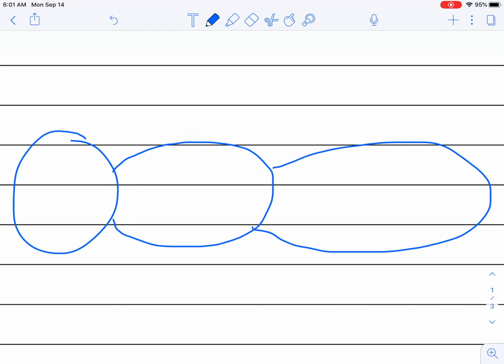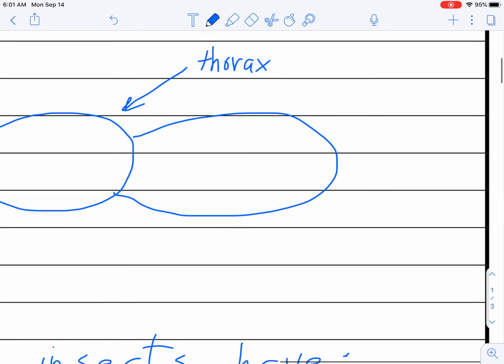The middle body part, that is the thorax. And the last one is the abdomen.